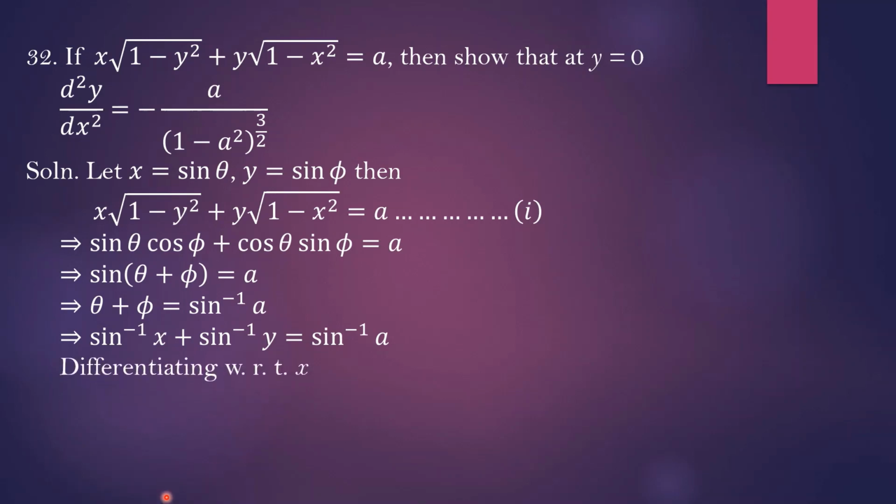So you write the line differentiating with respect to x. Sin inverse x differentiation is 1 by root over 1 minus x square, and plus sin inverse y differentiation is this one. And for y you are to write dy dx is equal to right side is total term is a constant number, though it is under sin inverse. Therefore though it is under sin inverse, it is a constant number because it is a. So this is your first line after differentiation. Then the dy dx is equal to, you see the line, dy dx is equal to this one, and you mark it by 2. Now from here you find d2y dx2.